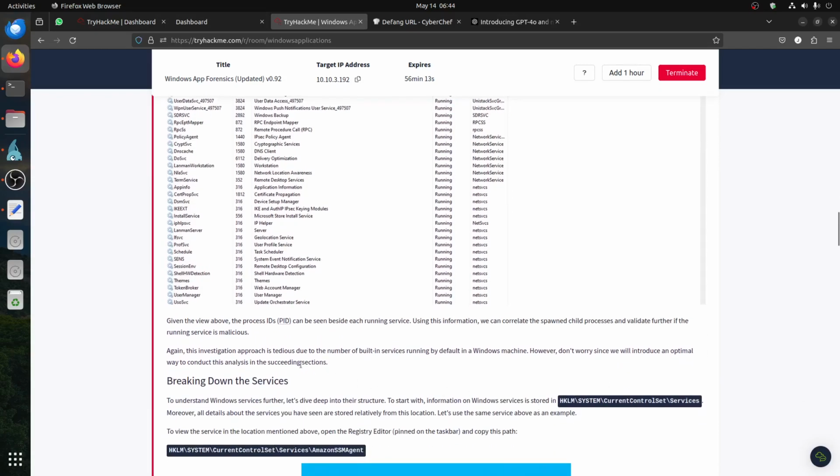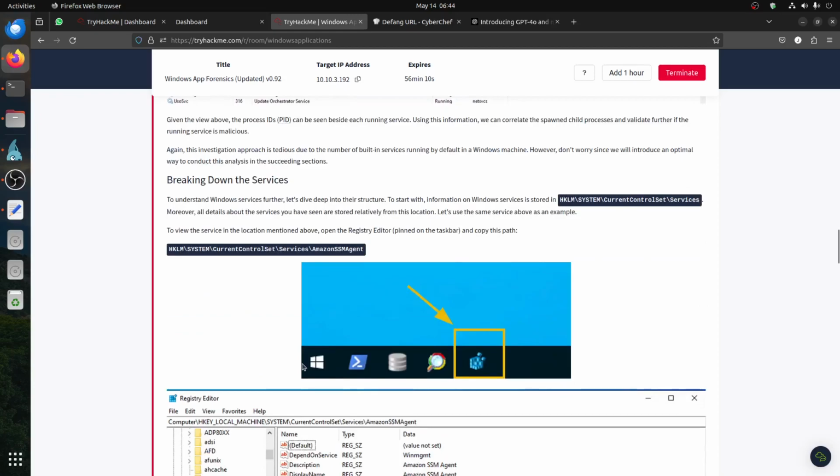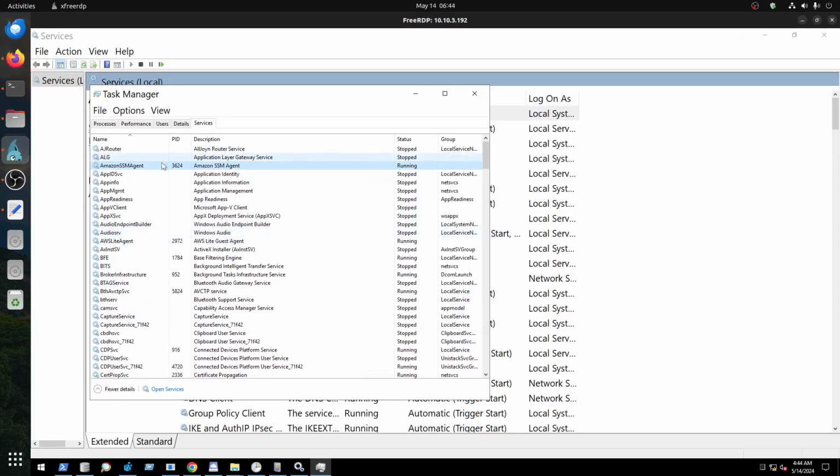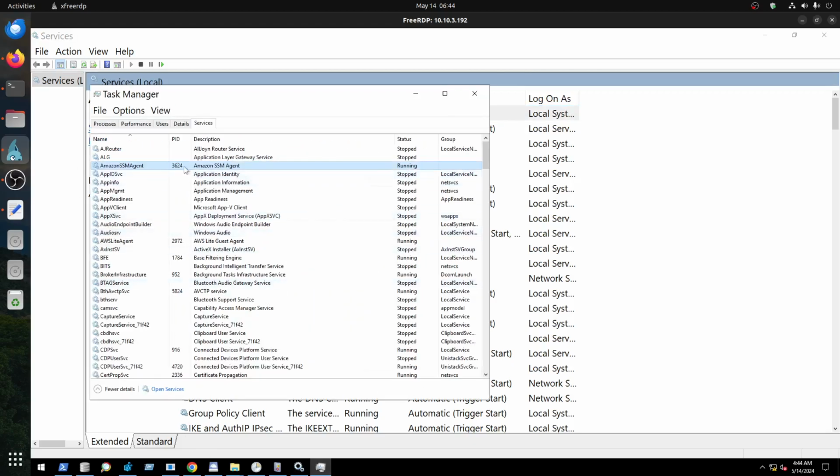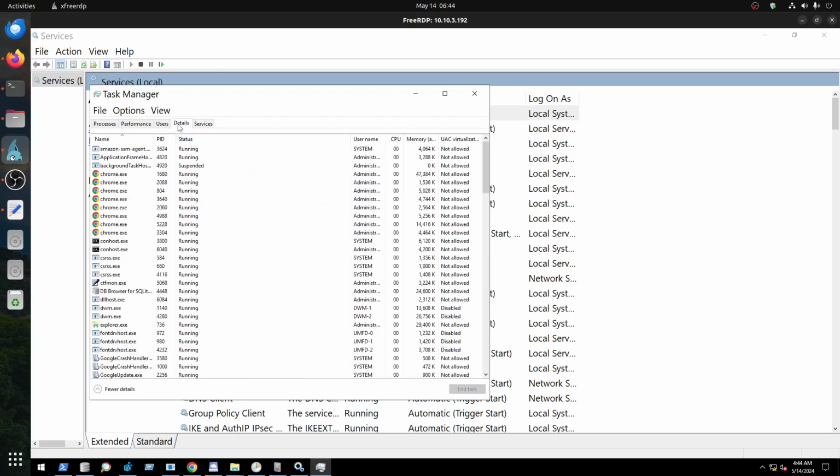This part is a bit confusing for me again. So basically, this is the process 3642, and then what? This one just gives you a list of services running. The task manager gives you the process, and it doesn't show the process ID. Where is that trick? How do we get the child?